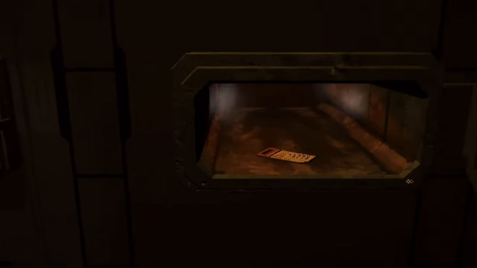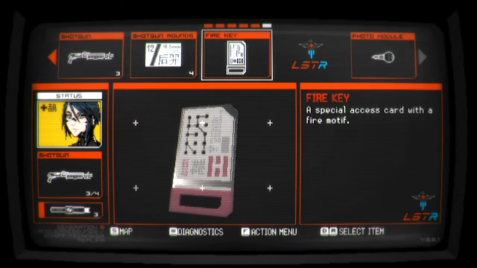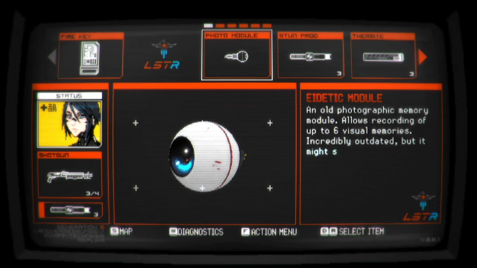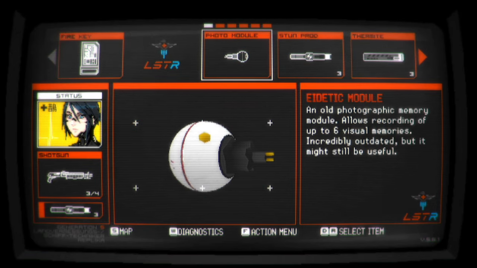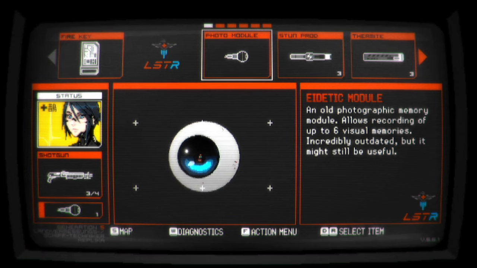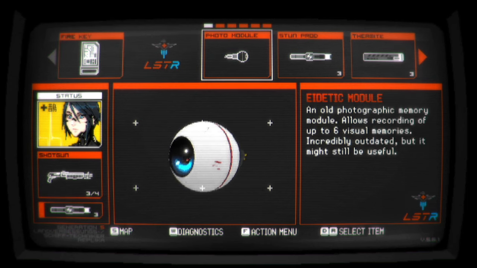Hey! Hey! What the fuck is that? Fire key. Whoa! I don't even know what that goes to. Access card with a fire motif. Allows recording of up to 6 visual memories. Incredibly outdated, might still be useful.